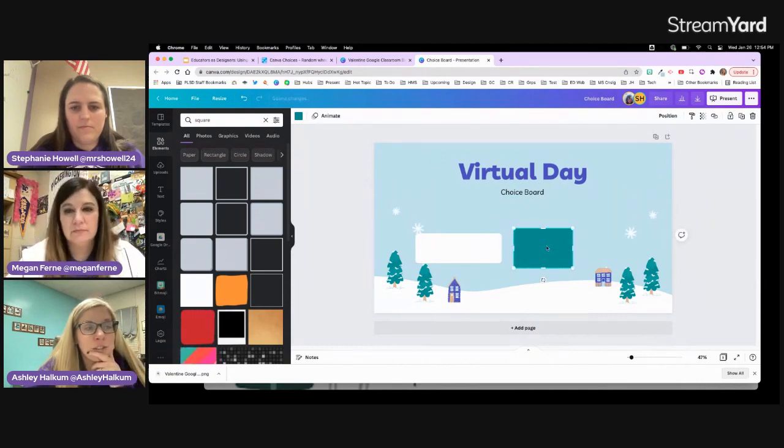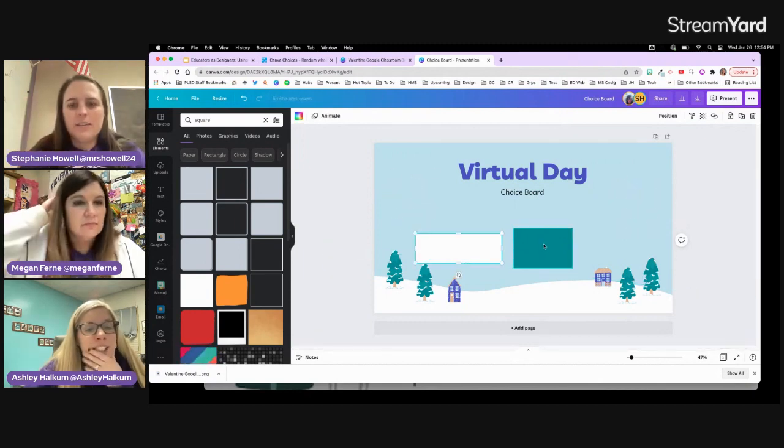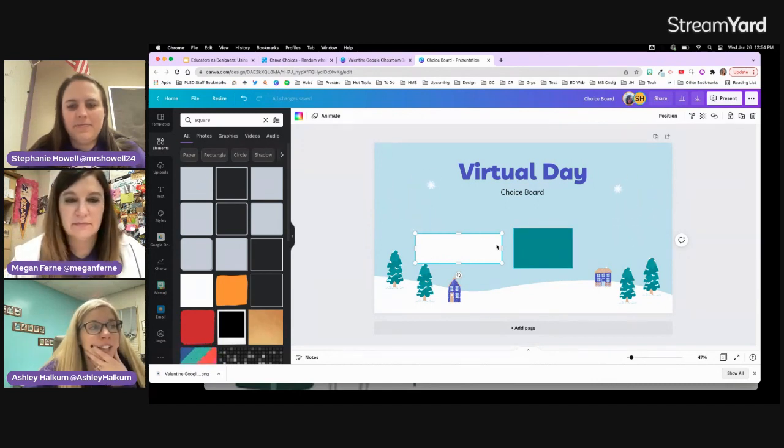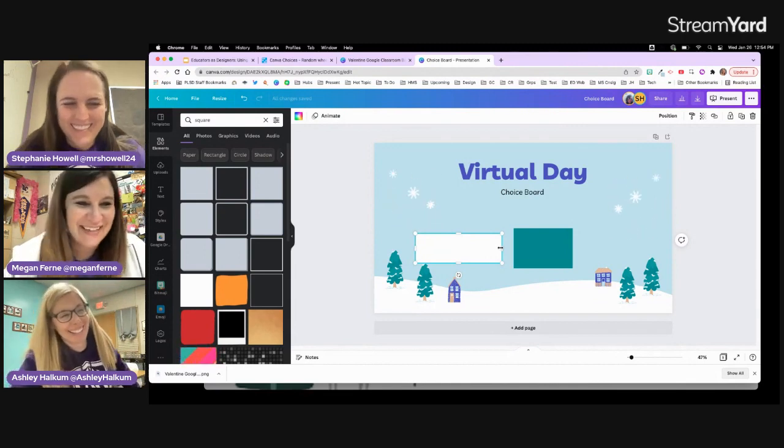But this square I could turn into another shape if I wanted to. But the teal is really cute with the white too. Yeah. It does look good. We could do white and teal like a pattern. Yeah, or teal writing maybe if that's dark enough. Yes, yes. So many choices. You see why we spend so much time designing.